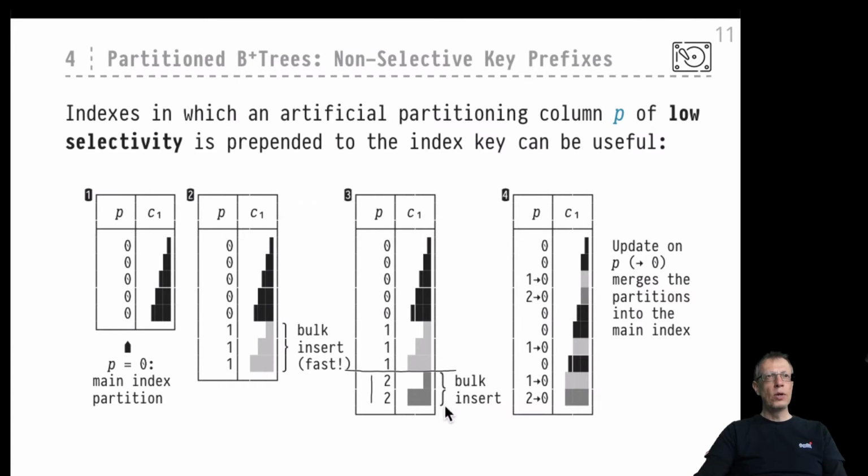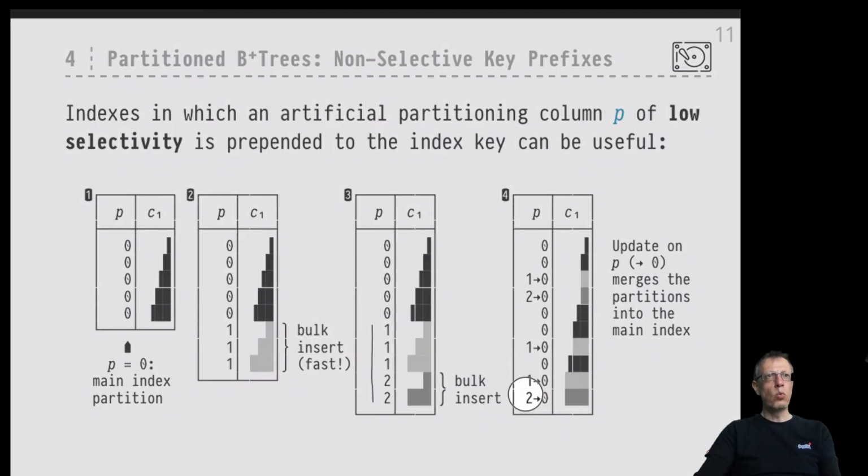All right. At one point, we may find the system to be idle or to be in maintenance mode. At this point in time, we could decide to set all these partition IDs that are non-zero. So of all the rows that have been inserted recently, we could decide to update them and set them to 0. So changing them from 2 to 0 or from 1 to 0. All of this could happen.